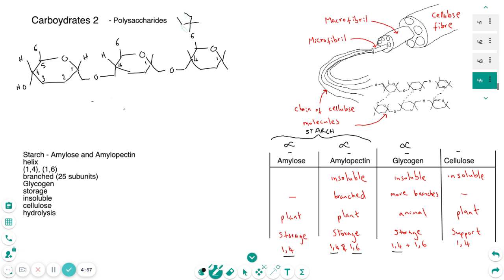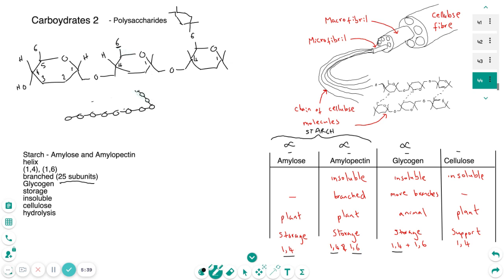I'm drawing it badly now. So you're getting glucose bonding, just the exact same formation. You're still getting the condensation reaction happening, but now they're branching off carbon-6. So if we do a simple version, there's our chain of alpha glucose forming 1,4 glycosidic bonds. And if we call these glucoses monosaccharide units, every 25 subunits, or every 25 glucose molecules, it's going to branch off from carbon number 6.